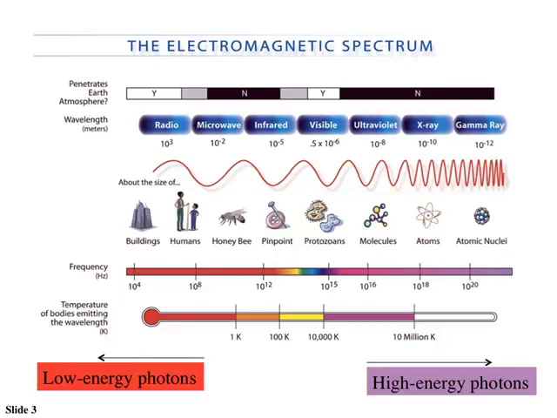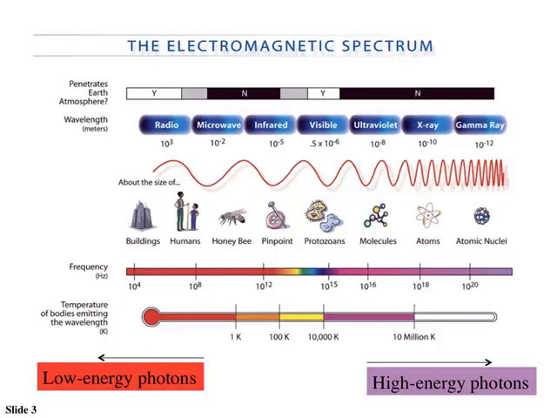The final thing, just to remind you: if you're looking at an object that's hot, and it's emitting light because it's hot, it's emitting a spectrum of radiation called blackbody radiation. Depending on the temperature of the thing, it will emit most of its light at a specific frequency. So the hotter the thing is, the shorter the wavelength of the light it will typically emit. So that's what this is supposed to be running along the bottom of this chart.